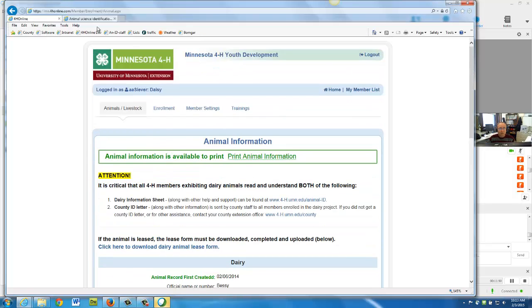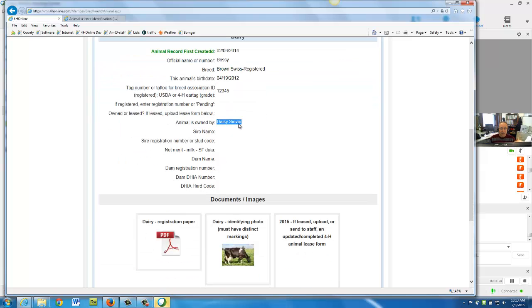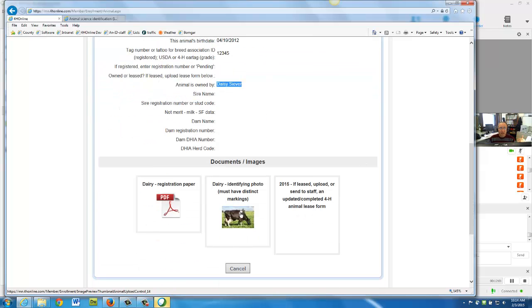So again, I'm logged in here as the family, as the member, and you'll see that I can't, as the member, change anything. The data is just there. It's read only. Same way with the documents. It's only for downloading. You can't upload new stuff. This is carryover animals.